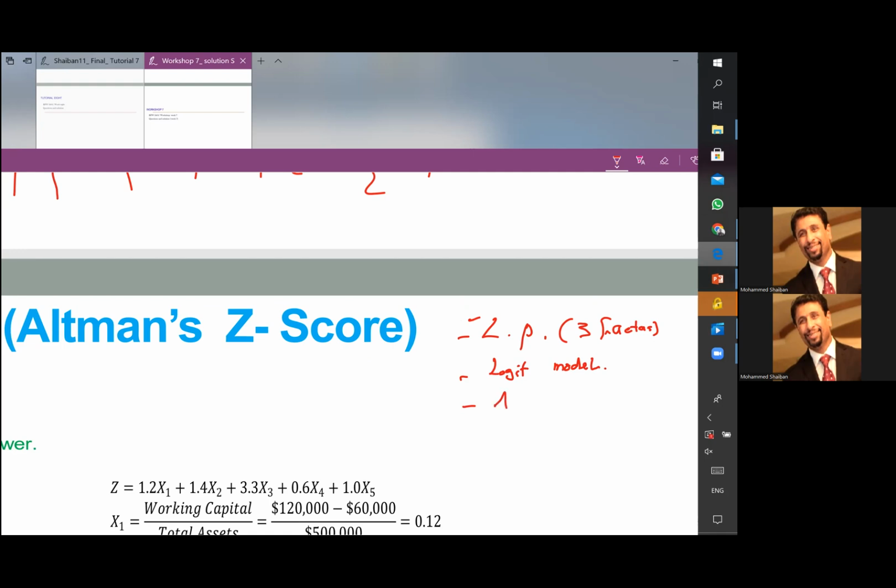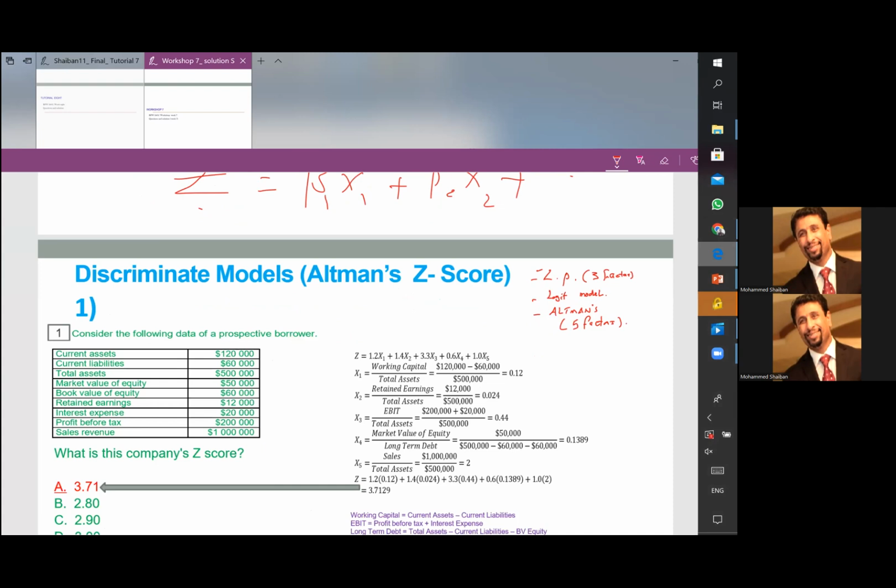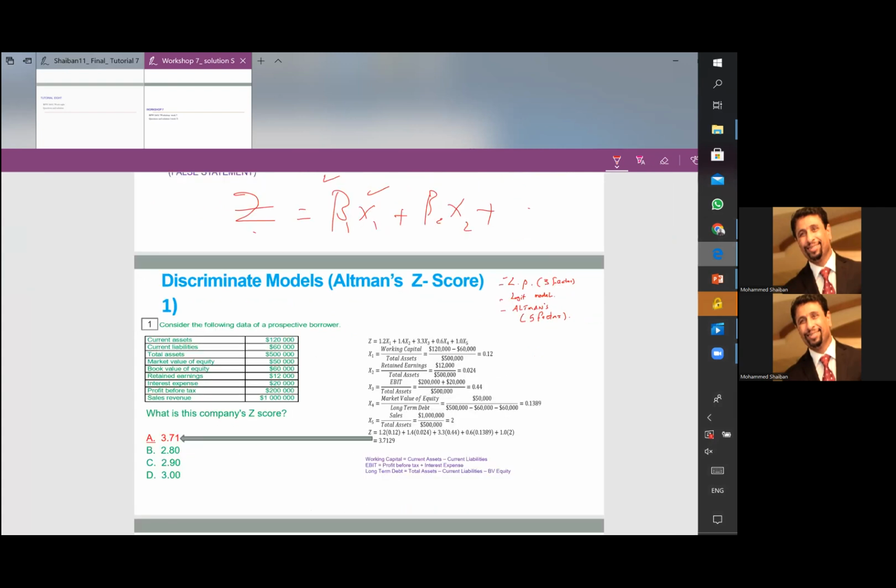And then we have the Altman, which is actually a very famous one, with 5 factors. And this is actually an international model. As you can see here, this formula will be given to you, and you can calculate X1, X2, X3. You have to calculate this and you have to benchmark it. Benchmarking means if the Z-score is between certain values, you accept it. And I will talk about the Z value, which we have talked about many times.